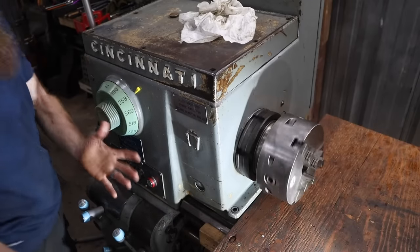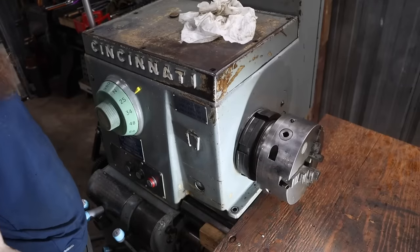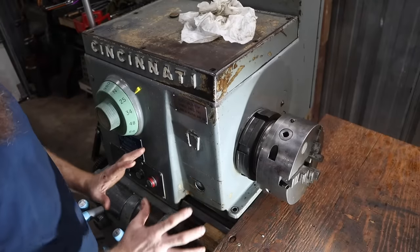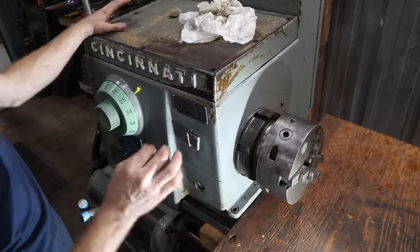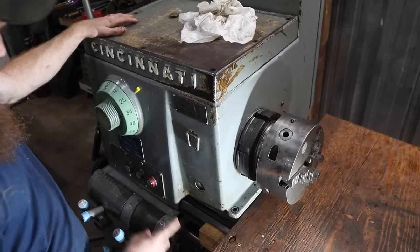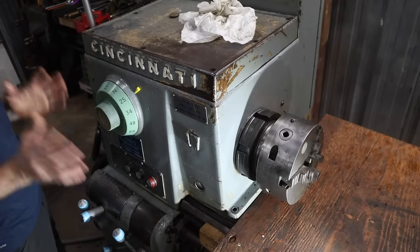So far, we're getting every gear, every speed. There we go. Every one of them works. Yeah, buddy. I'm so pumped about that. We just took this machine from being completely useless to running like a top, shifting exactly how it should. At the high speeds, I hear some grinding over here on this end. But we'll look at that later.